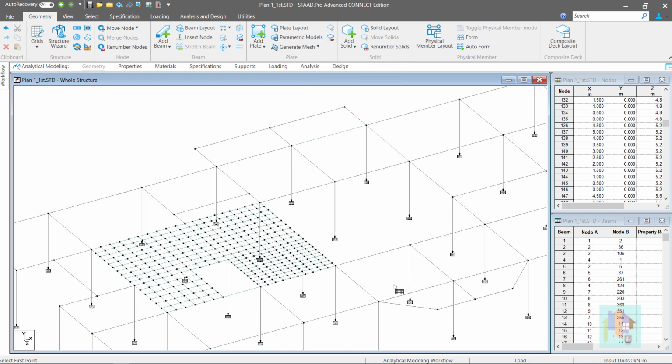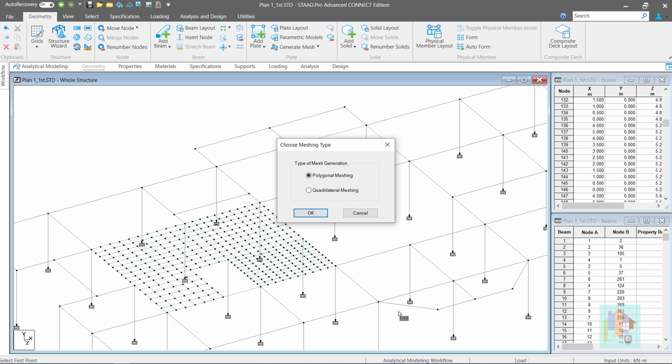We can select this option, and using the new mesh cursor, we need to create a closed boundary by selecting the corner nodes of a panel one by one in clockwise or anti-clockwise direction, and in sequence, not in a haphazard way, else the generated plates will be incorrect. After selecting all the nodes, we can either select the first node to close the boundary or press the right click. Same mesh generation options will appear, and this time I am going to select polygonal mesh generation as I am going to create a hole in this panel.